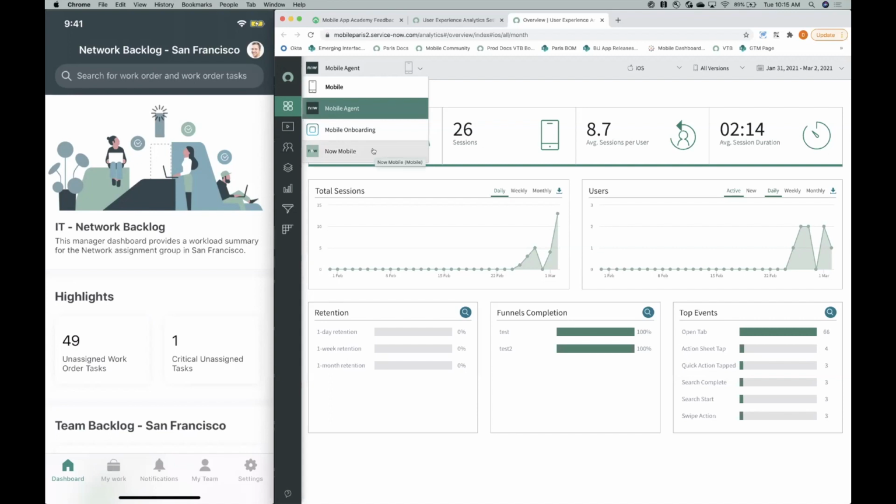If I've also created branded mobile apps through the mobile publishing service, I would also see those clients in this list. But for today, we're going to focus on the mobile agent app. That's what we'll walk through. Also notice that you can switch between iOS data and Android data, or see across all platforms. But we'll stick to iOS for today because I am logged in with my iPhone.